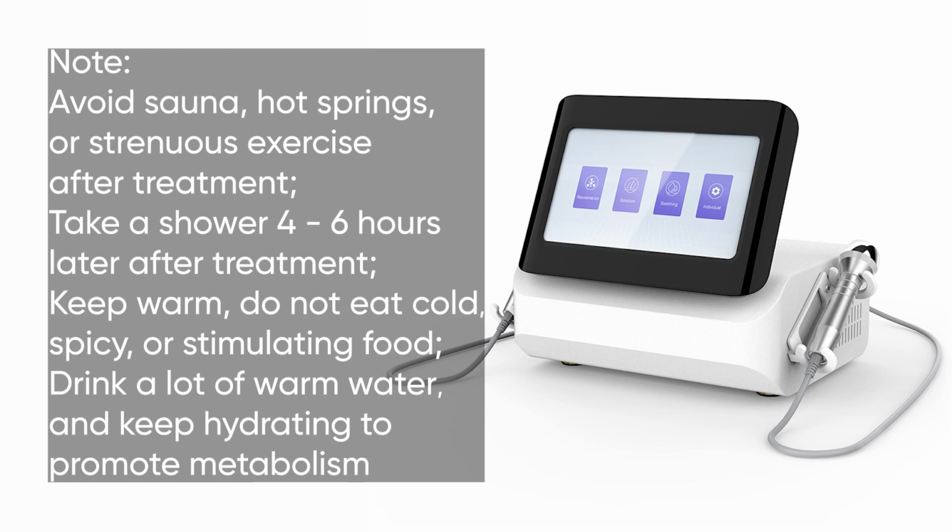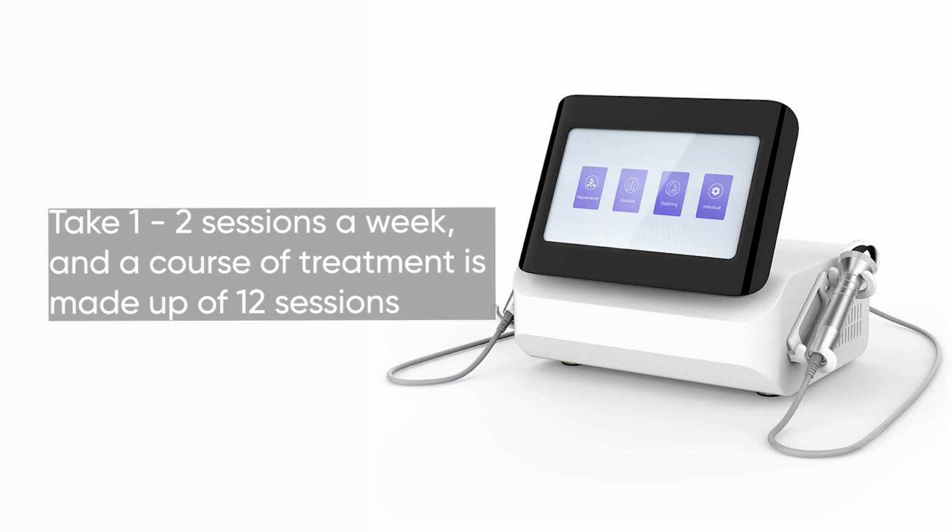Take a shower 4 to 6 hours later after treatment. Keep warm, do not eat cold, spicy, or stimulating food. Drink a lot of warm water, and keep hydrating to promote metabolism. Take 1 session a week, and a course of treatment is made up of 12 sessions.